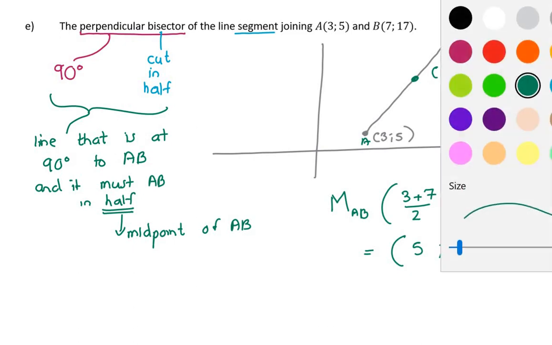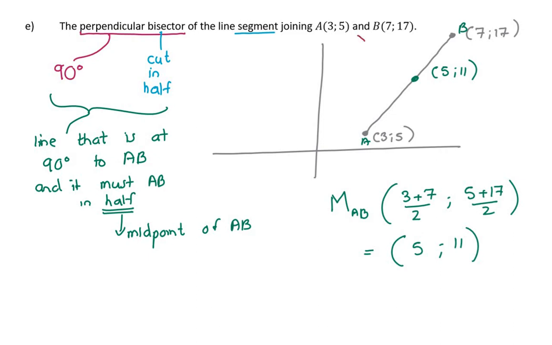Now, perpendicular bisector means that this straight line, although that doesn't look very straight, forgive me, is at 90 degrees, and this is what we call the perpendicular or perp bisector. So that's what they want. They want the equation of that line. Now, I don't have much so far because all I've got is a point on the line. That's a start, but I've got to have 2 points on the line if I want to be able to find gradients, and I don't know any other point on the line.